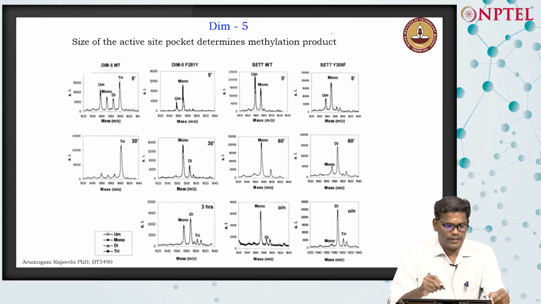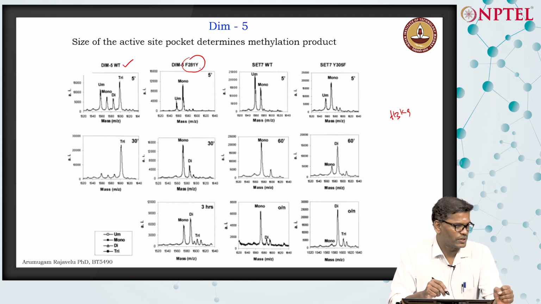Here they conducted an assay on the wild type enzyme using the histone 3 peptide, histone 3 lysine 9 flanking peptides, and then they mutated F281 to tyrosine, an aromatic amino acid only. By changing this phenylalanine, this bulky aromatic amino acid, to tyrosine, basically they are changing the catalytic pocket size. That is the only thing. What they identified, because of changing this pocket, you could see in the wild type, within 5 to 30 minutes it can convert.